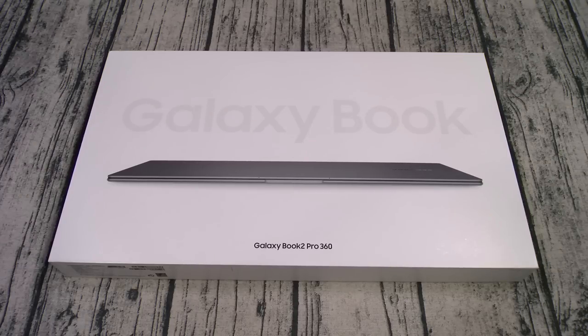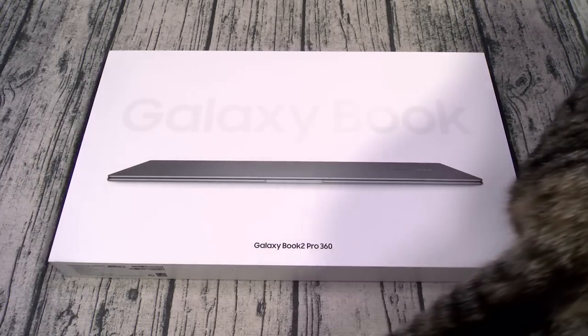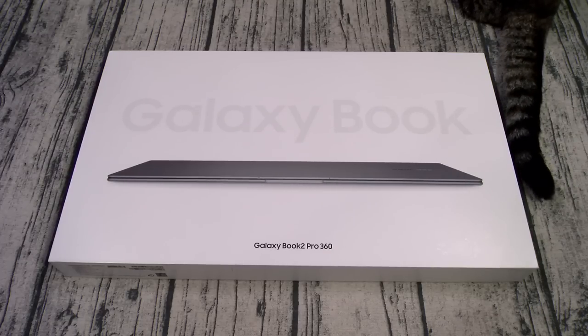Now the webcam on this shoots 1080p video. As far as the ports, you got one Thunderbolt 4 and two USB Type-Cs. Now the Wi-Fi connection is Wi-Fi 6E. You got dual stereo speakers tuned by AKG. You got a fingerprint sensor, and it comes with the S Pen. Not the Bluetooth S Pen, a regular S Pen. All right, now on a side note, if you buy the 13-inch version, that one's gonna be a little bit cheaper, but this is the 15-inch version, $1,350.